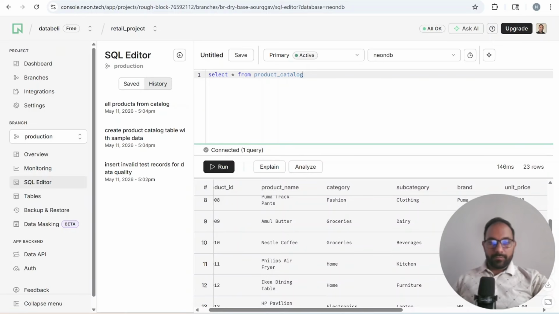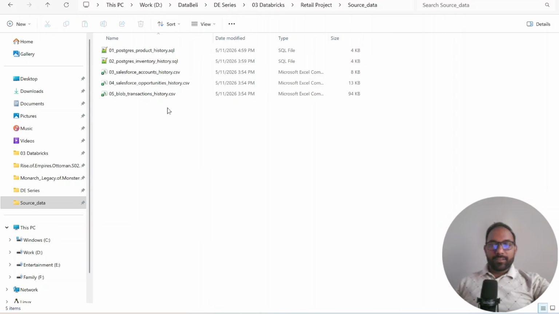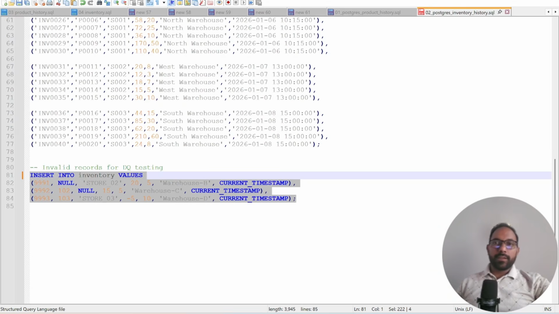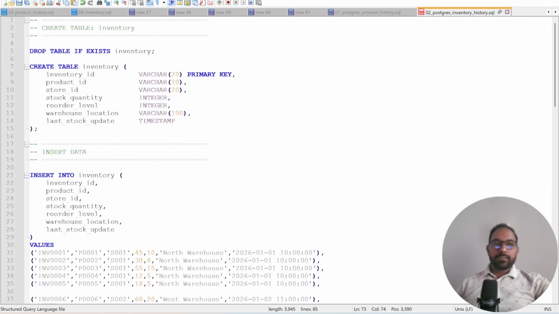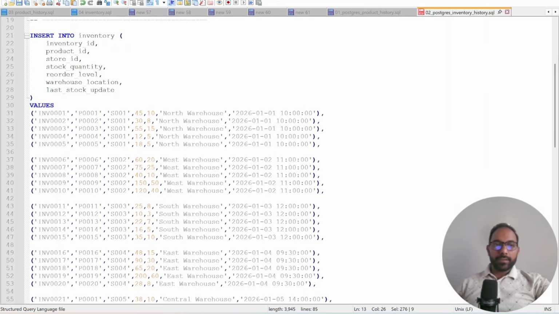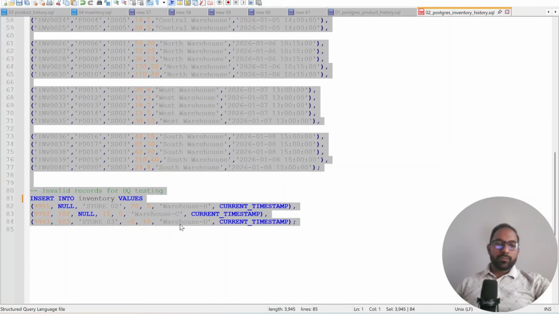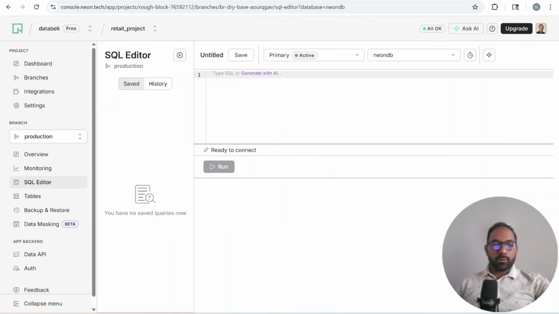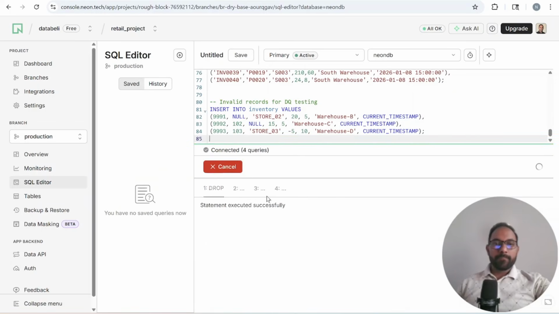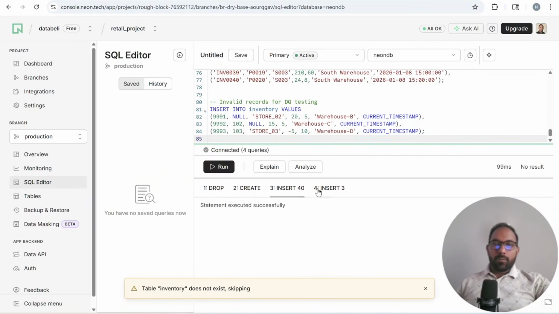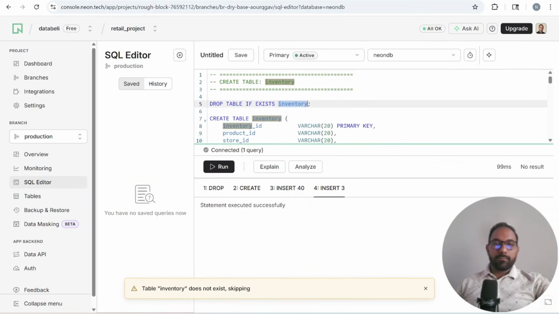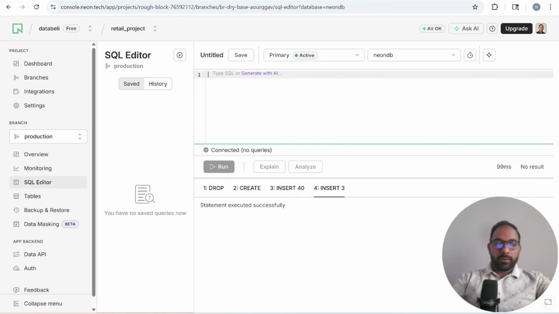Let's create another one. And for the second one, again, we have a SQL query that we are going to run. Its structure is the same. First, it will create the table, insert good data, insert some bad data. So I will simply copy it and go to our SQL editor and run it. And now our table is ready. Let's confirm whether the data has been loaded properly.